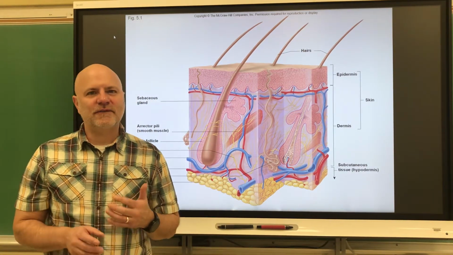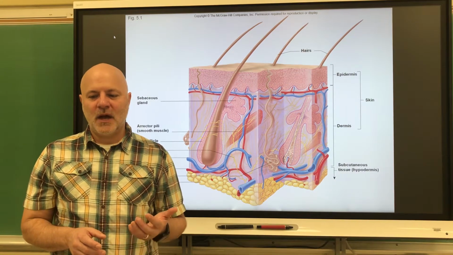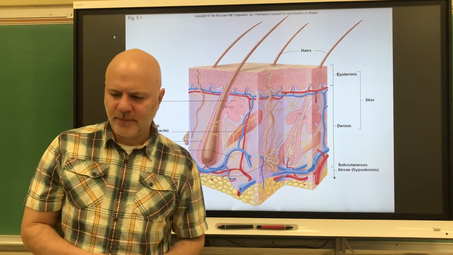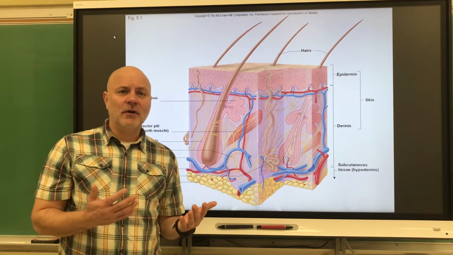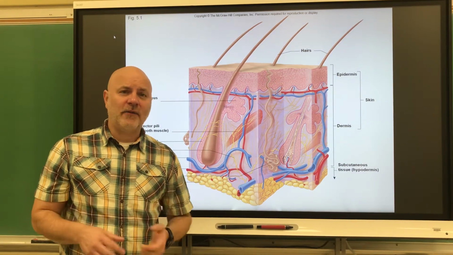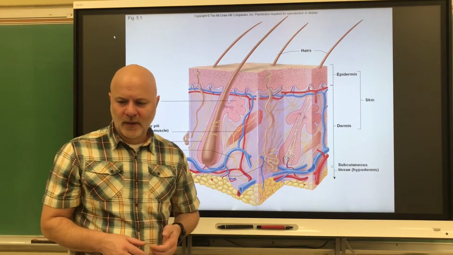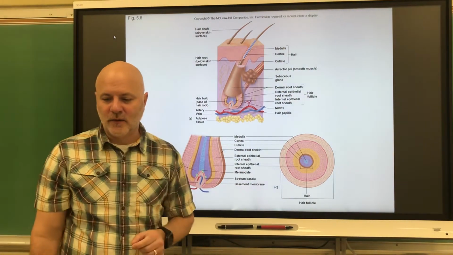The last type of hair that we can produce is called lanugo. And lanugo is a fine, downy, unpigmented hair that's found on a fetus. And it's found in the last 3 months of development, and then it falls off. All right. You can see lanugo typically on a premature baby, but not a baby that has gone full term.